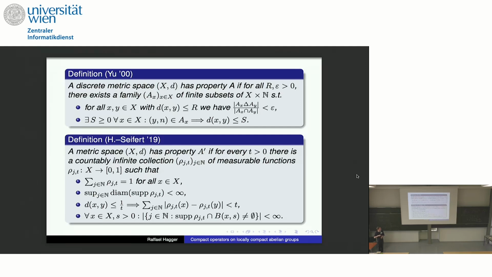If we have a partition of unity such that the diameters of the supports are bounded, then we have this sort of equicontinuity condition, right? And then we have this locally finite condition. So that just means if you take any ball, then the number of functions rho here you hit with your ball is always finite. It's a locally finite condition. And that's it. And in fact, in the discrete case, these are equivalent. Not so easy to see, but they're equivalent. And that's what we're working with.